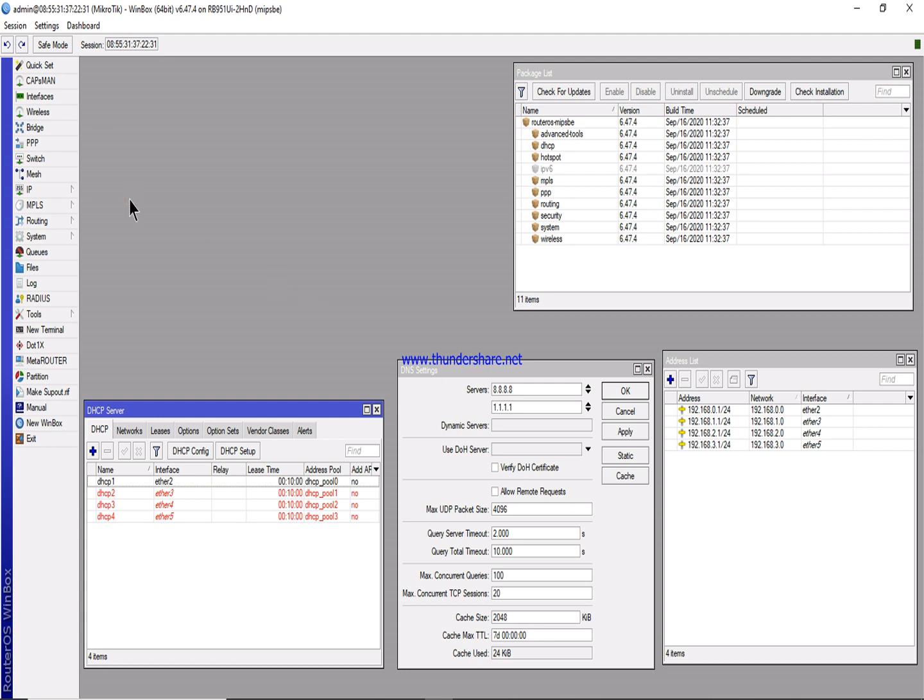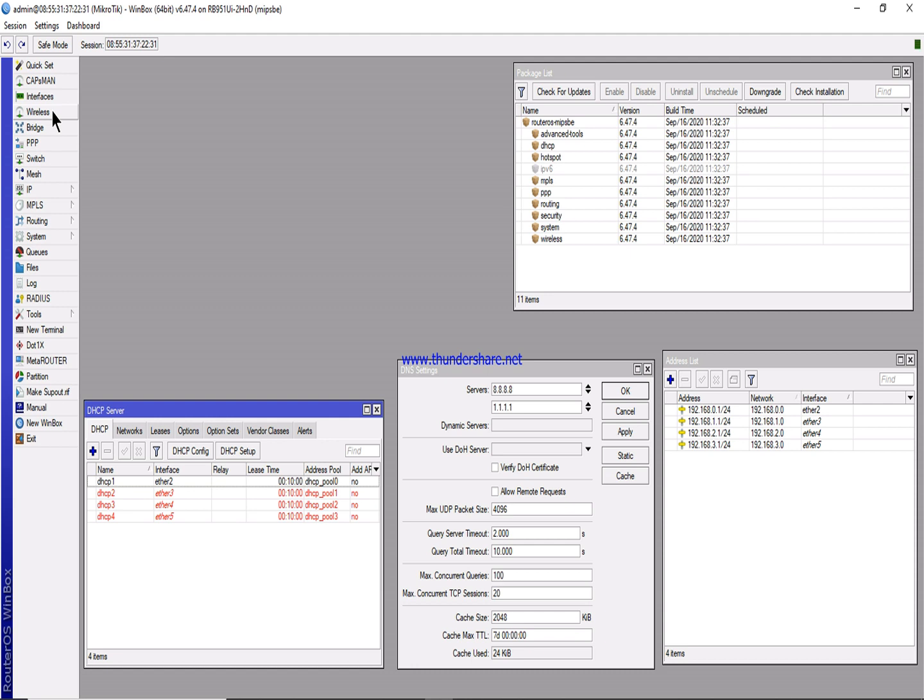Okay, so before I connect to the Wi-Fi as my source of internet, in this case there are several means by which one can bring internet into the router board. Through the wireless means, you can bring it through the Ethernet ports, through the fiber ports, through USB ports.